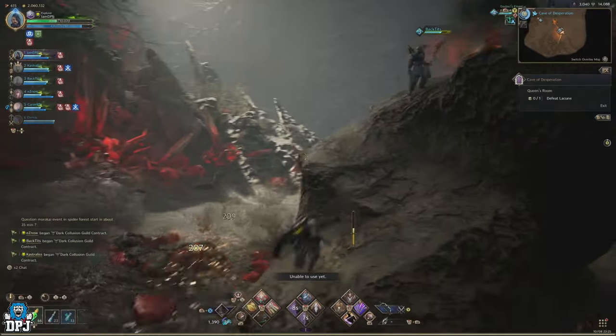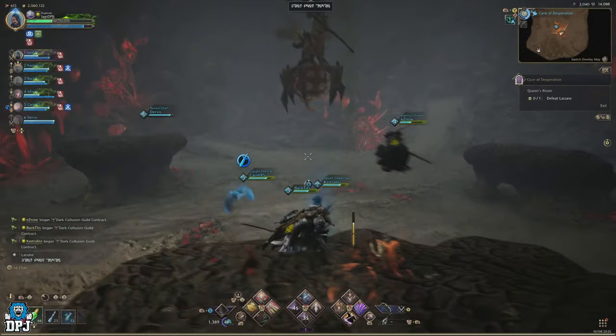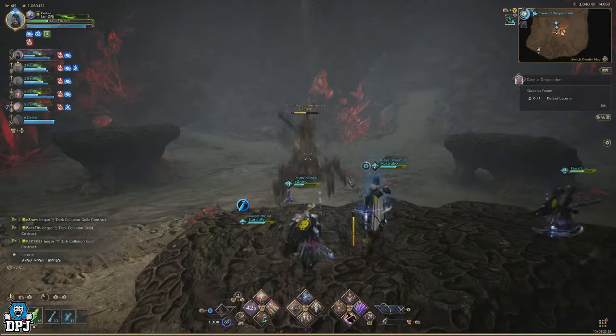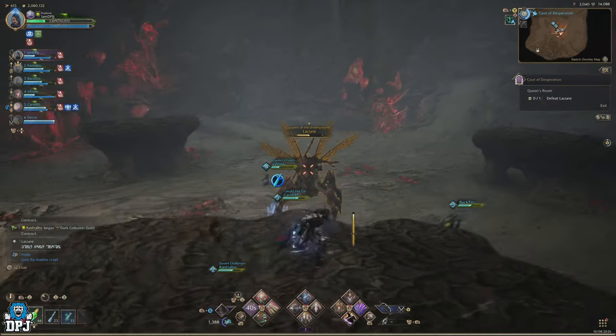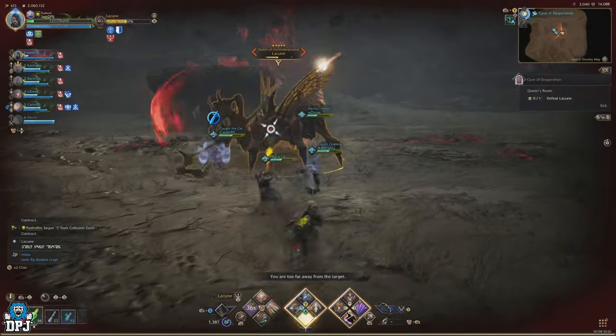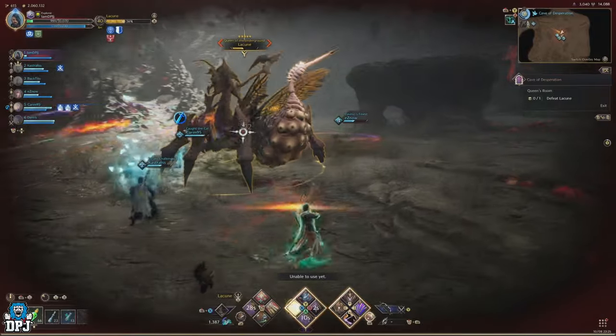So Lacune, I believe I'm pronouncing that right, I'm probably not because I'm a noob, is a co-op dungeon boss at level 40 in Throne and Liberty. It's a boss I'm seeing many players having problems with, but hopefully today I can teach you what you need to know about this boss and its mechanics, so you can come here and defeat this sucker.